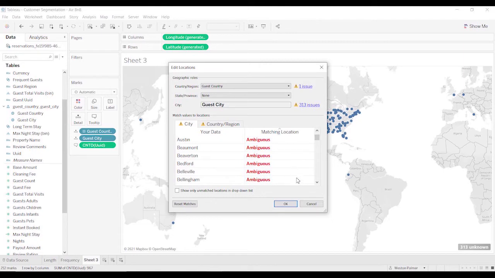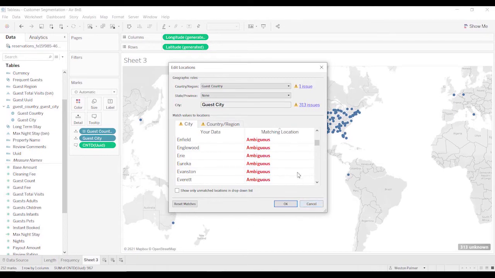Bedford, Bellingham, Beaverton, Oregon, I believe, Bellingham, Boston. So what this is telling you is that some of these cities are in multiple states. Durango's in Colorado, but there may be someplace else that I don't know. Everett, Washington.